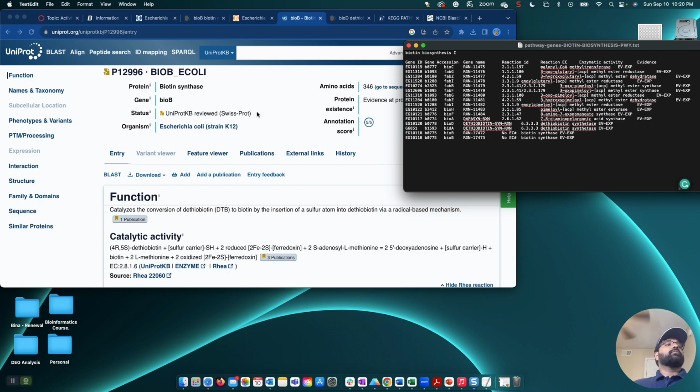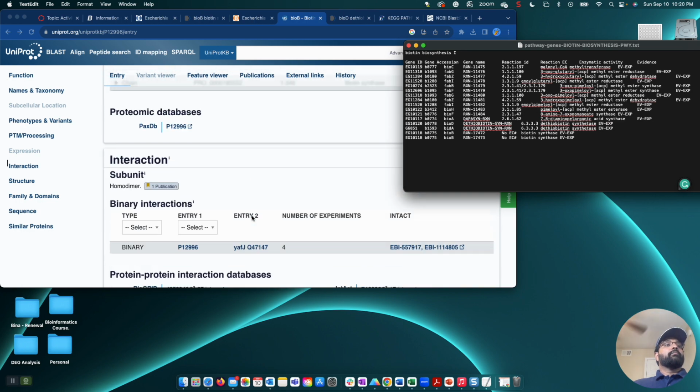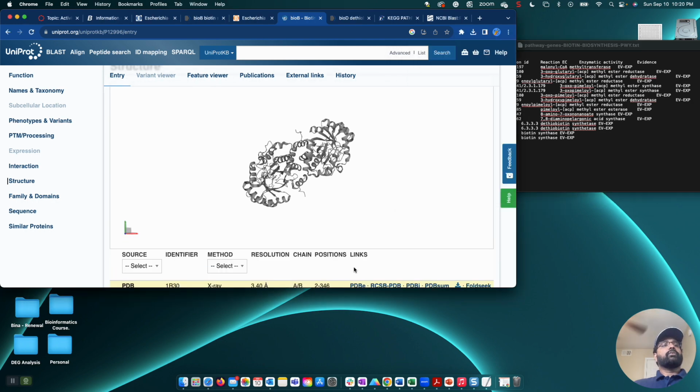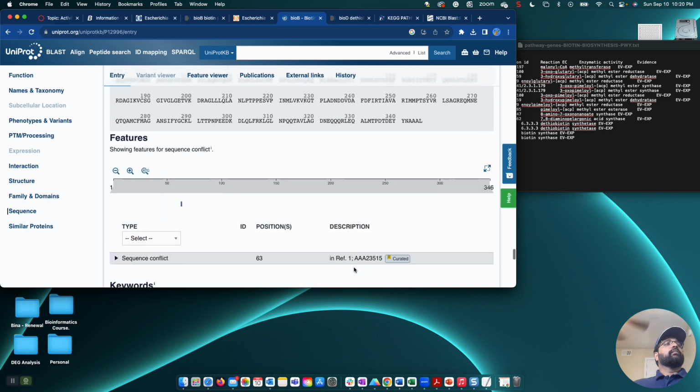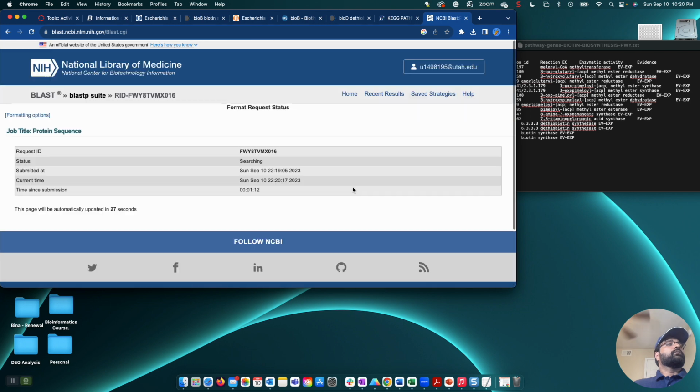All these enzymes, just look them up, and in UniProt, you will get the protein model shape, the enzyme folding structure, and if you go down here, you'll see the sequence. So you can download the sequence. Then if you click tools, there are a lot of ways you can do that. You can do the blast here itself, and this one is still looking up.